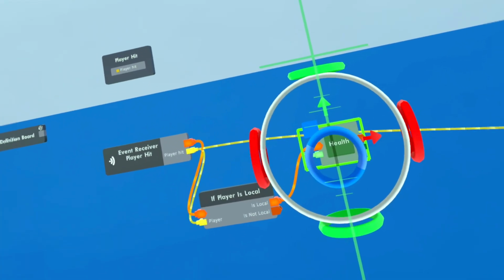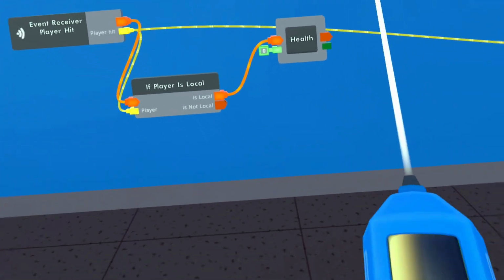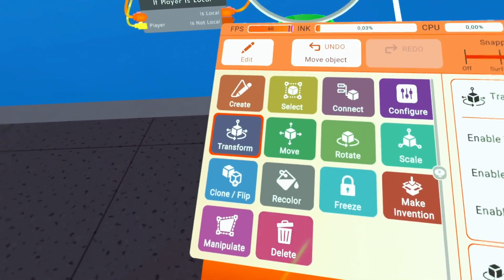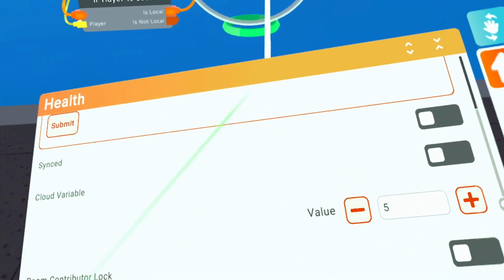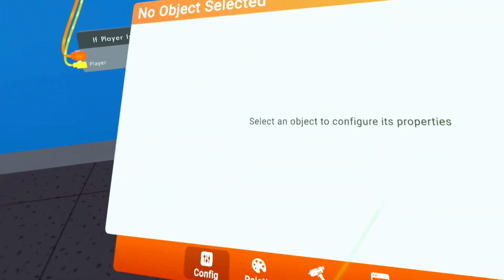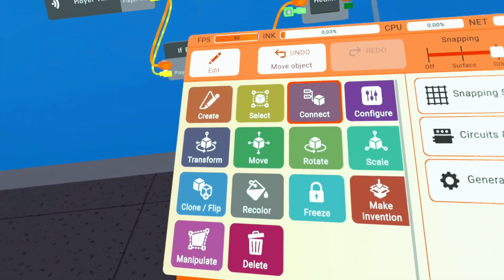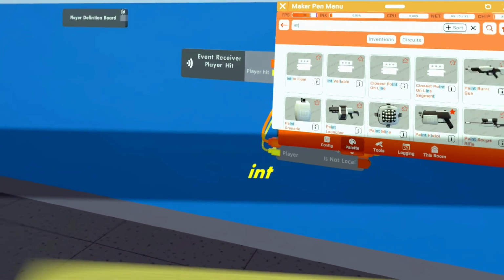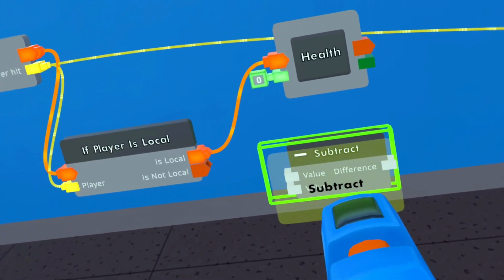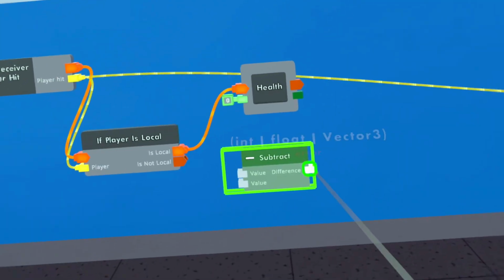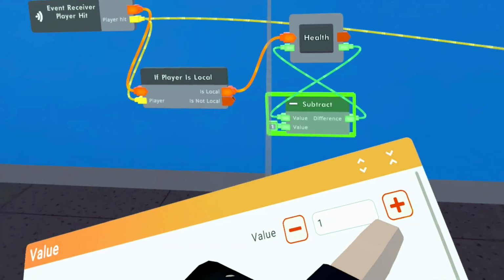But what I would like to do, which is a little bit better system because health is going down, not up, we can set the default value here to 5. So it's 5 by default now. And then instead of adding health when you are hit, we are subtracting health. This is important for later things, when you want to show how much health you have and stuff like that. It's better to do it this way.